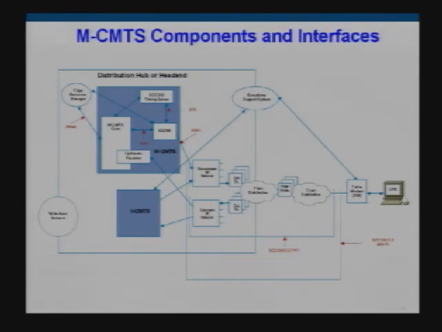But you can even implement DOCSIS 3.0 with an ICMTS, because, for example, channel bonding, downstream channel bonding and upstream channel bonding, to provide higher bandwidth capacity, which we'll talk about in detail soon, can be implemented by an ICMTS too. So this just shows the reference architecture which coexists in MCMTS as well as ICMTS. And another thing which you might see here, new, is something called an Edge Resource Manager, and we will talk about the Edge Resource Manager and its functionality in one of the upcoming slides.